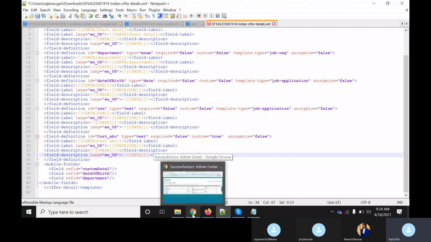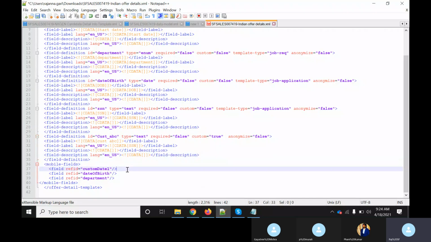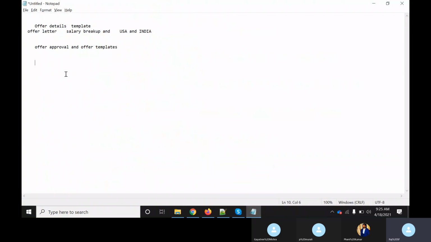In manage templates only, you can map directly. But here I'm adding a brand new applicant field, which is not there in a job requisition template or application, which is out of the box. But for example, I have some 4 fields in job requisition. One is department, and department and divisions are standard fields, and 2 custom fields also. Custom fields like date of birth and start date. So these are custom fields.